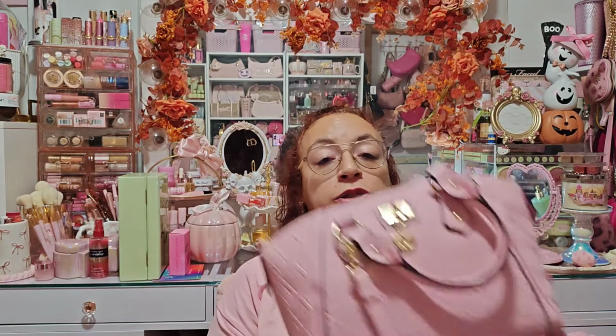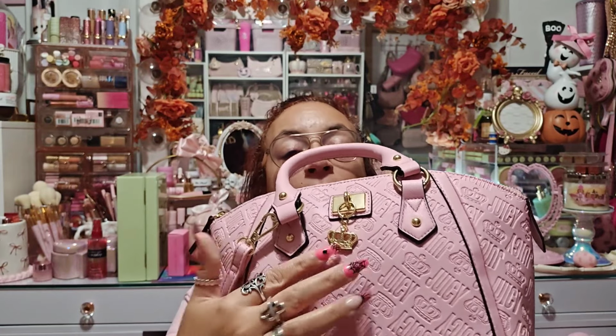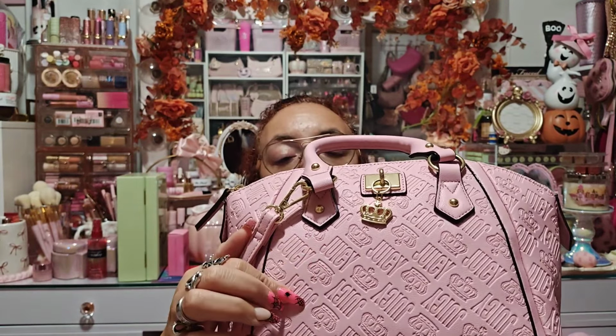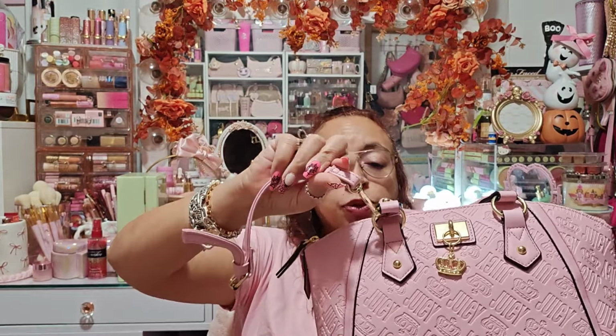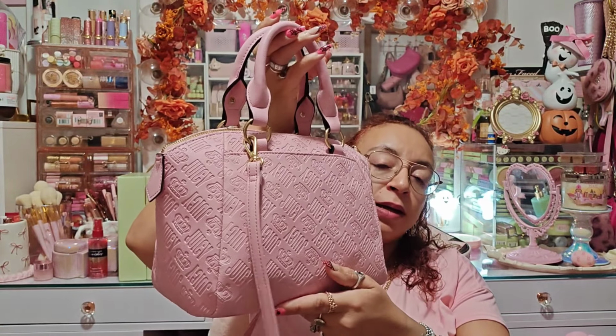And then I have this bag that I got at JCPenney. And I had this one on my shelf where the heart puffer bowler replaced it. But this was there for the longest. It has this little juicy crown. And it has the JCPenney juicy logo, how their logo is different, the font. And it has this detachable strap, which I like. You can wear it crossbody or shoulder length, but you can detach that and just wear it by the hands. It has a pocket in the back, the bottom.